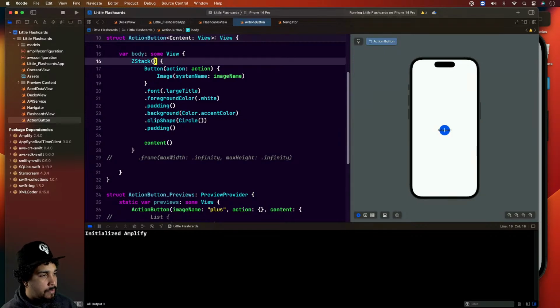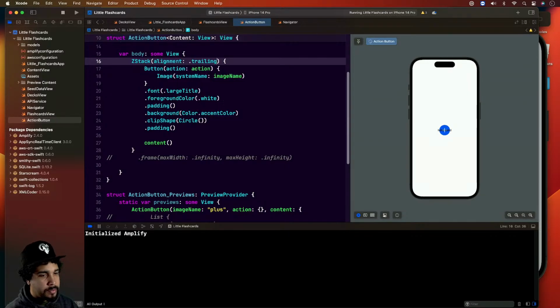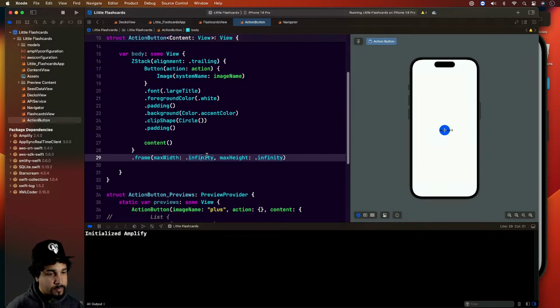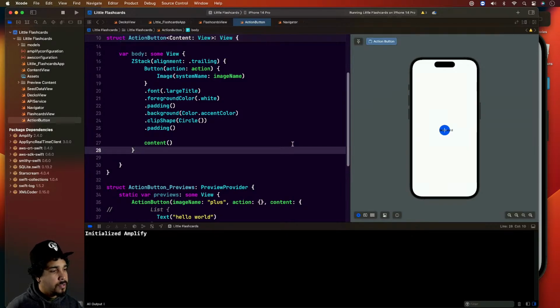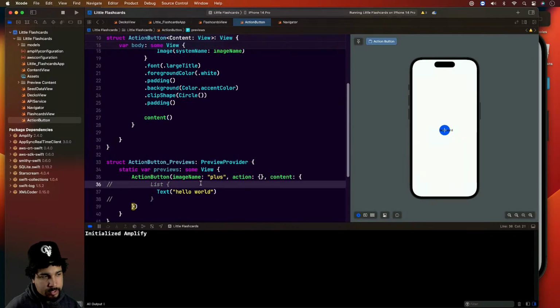All right. So now if I do alignment, trailing, that's not doing anything. This is an interesting situation we have right here.